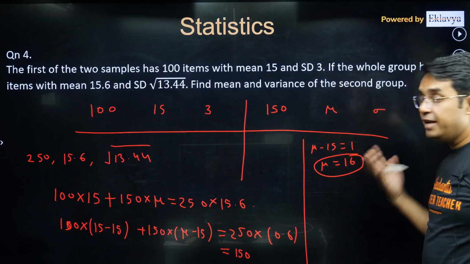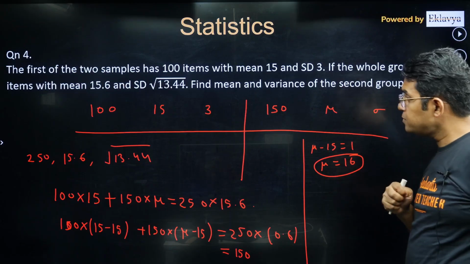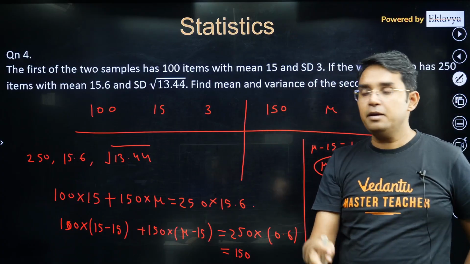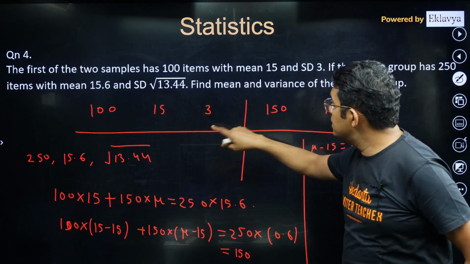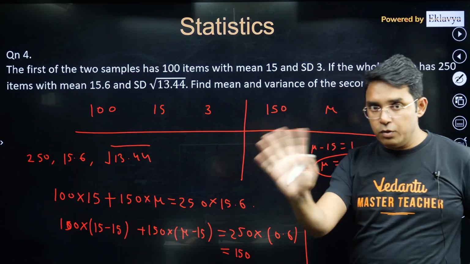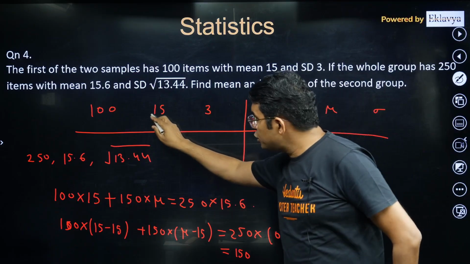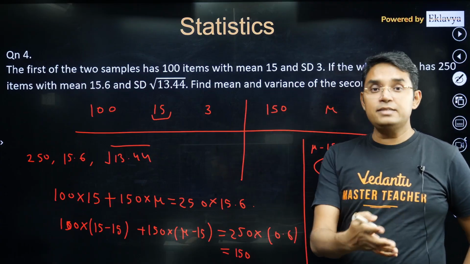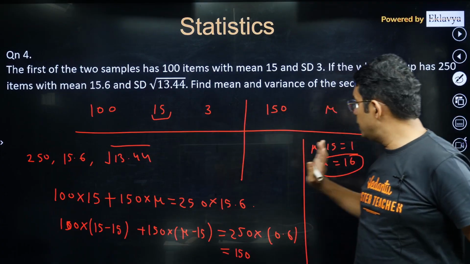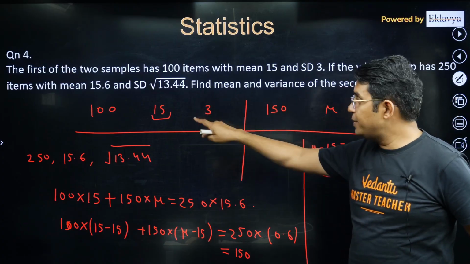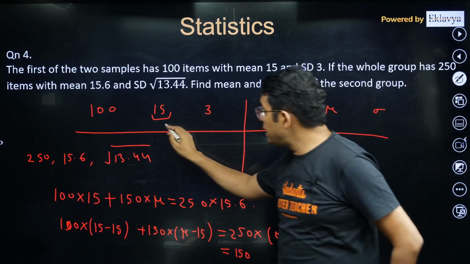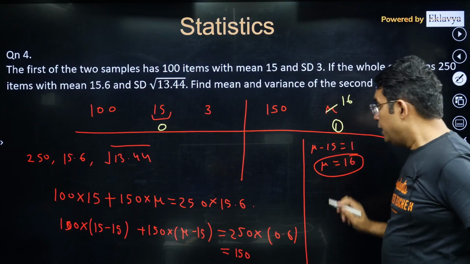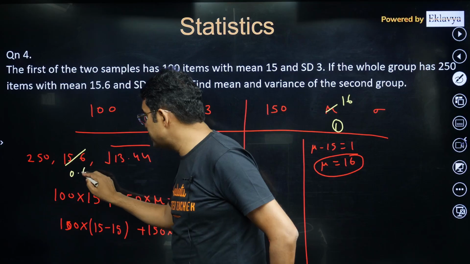Now we have to find the variance also. What I will suggest in this kind of question, you may use that result I told you earlier, but let's do one thing. Let's reduce the entire data by 15. It can be any number. It is your choice whether you want to subtract by 15 or 16 or 15.6. For ease of calculation, I will go with 15. You could have gone with 16 also. If you subtract the entire data set by 15, the average value will now be 0.6 instead of 15.6, and for the first set, 1 instead of 16.